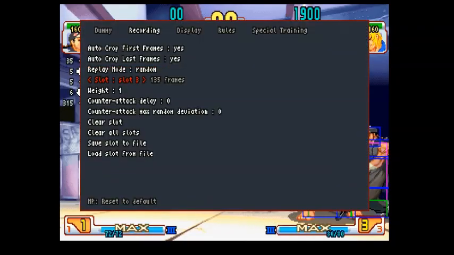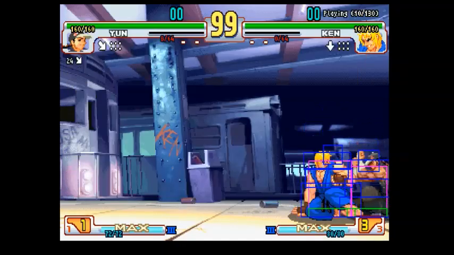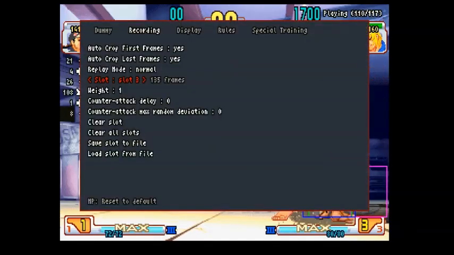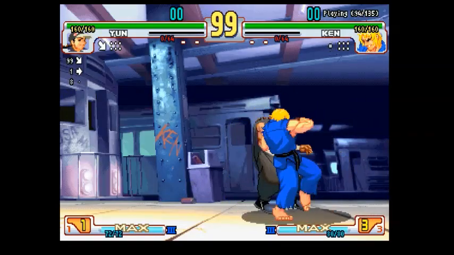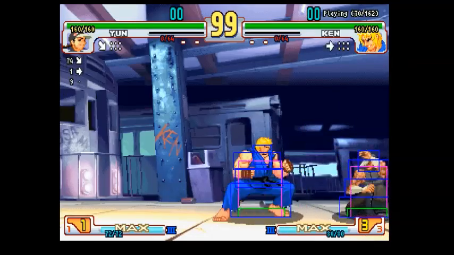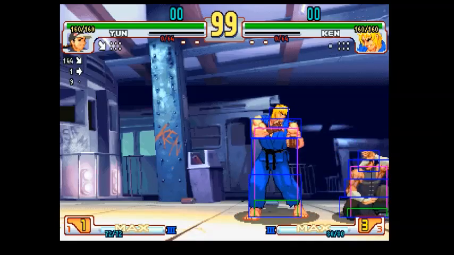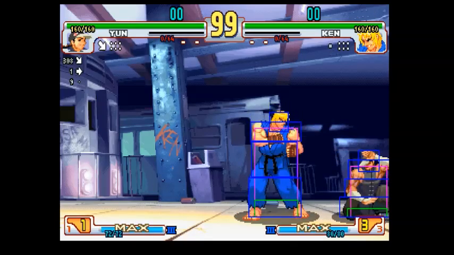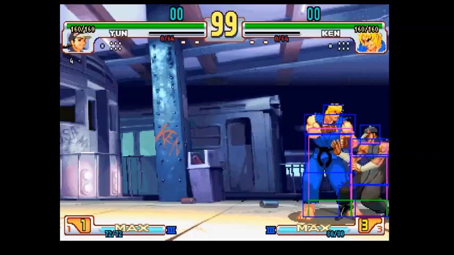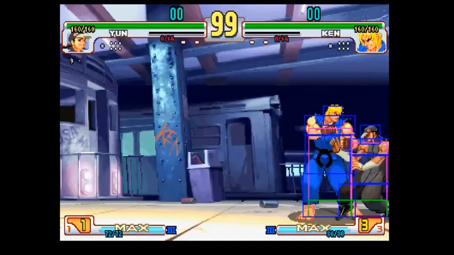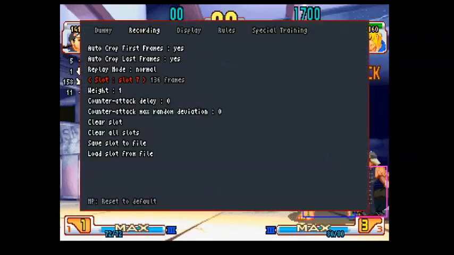So the goal here is that you have all these different options. I'm going to put them in normal and showcase all of them now. So we have short dash throw. We have short dash throw, because this is used at some specific ranges, like far crouch short. You have medium fierce. You have short into a crouching medium kick. Short dash crouch short, because he's not always going to throw, and this will be something that we cover a little bit later. Same thing with this, which is crouching light kick into dash medium fierce target combo. And then back dash forward dash.